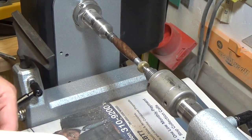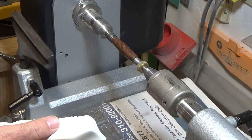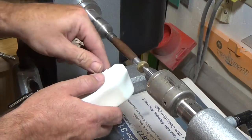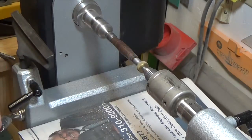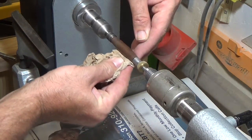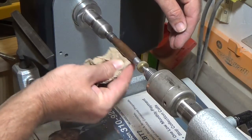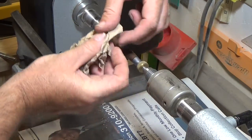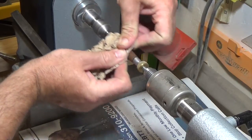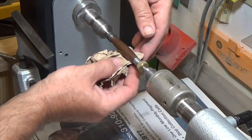So the next step for me is I want to take some white diamond honing compound, and I usually use this on my buffer wheels, and I'm just going to touch the bar to my blank. You don't need a lot of it. And then using a piece of paper towel, I'm just going to burnish that in there. Just gets the last little bit of the imperfections out. I don't know if you can see the shine on that, but it's really starting to come out.